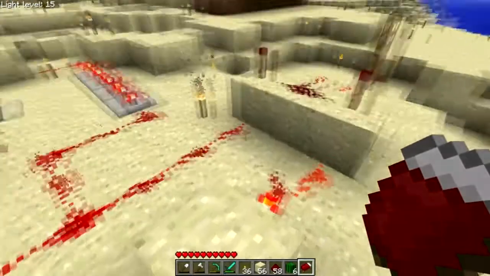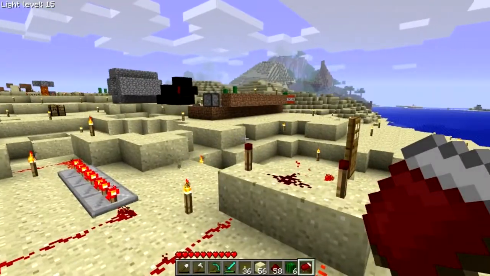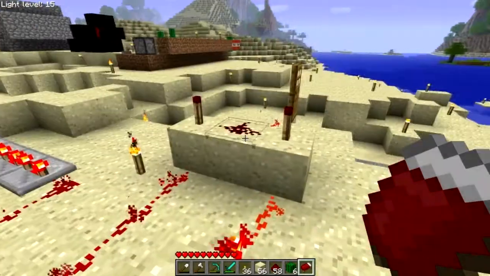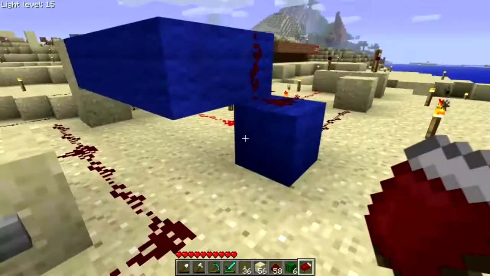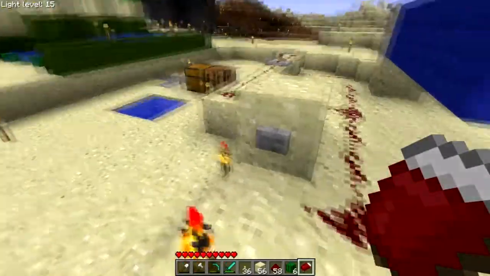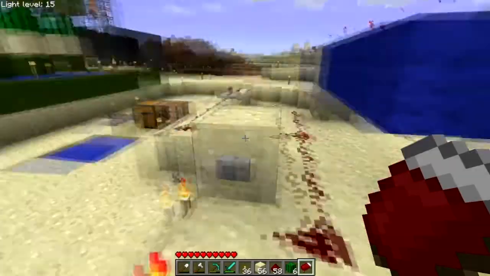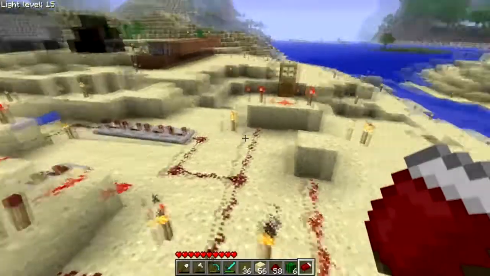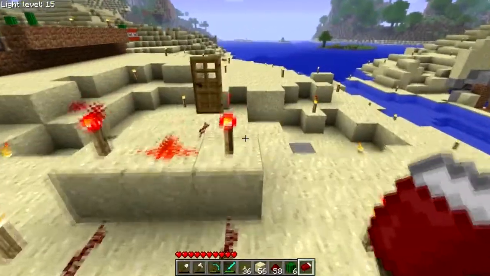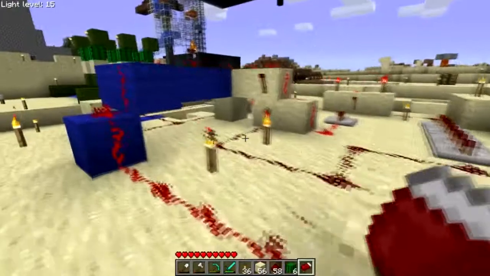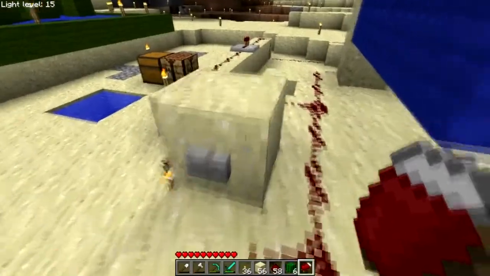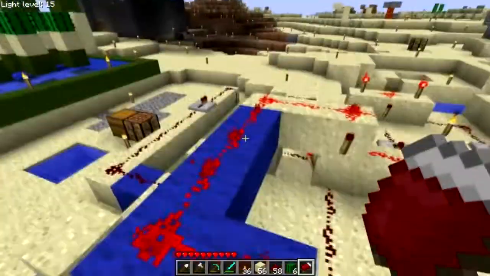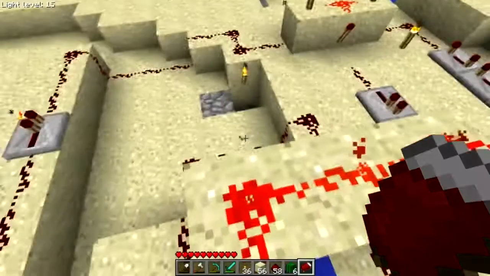What it allows you to do is take a short input pulse, for instance a button, and transform it into a constant stream of power. What does that mean? Well, the door's closed, right? Or the door's open, right? Now it's closed. Now it's open. Now it's closed. Generally when you hit a button next to a door, the door is going to open for a short period of time. But what this circuit is doing is taking the short impulse from the button and transforming it into a longer constant impulse to toggle the door on and off.